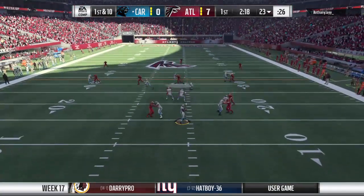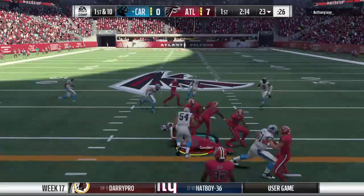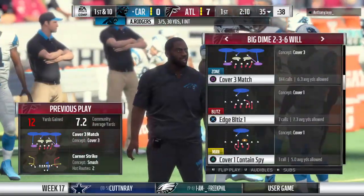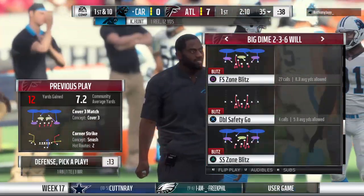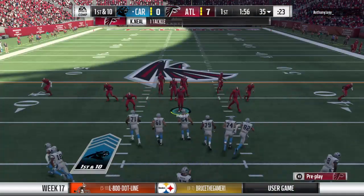Now Rodgers to try again after the pick six. He's going to dump this off to his running back, Hunt. And he's brought down, getting this one up to about the 35. Give him 12 yards on that one. It earns him a fresh set of downs. Nice little nifty play for him there.